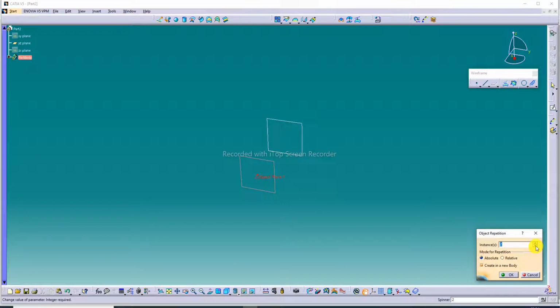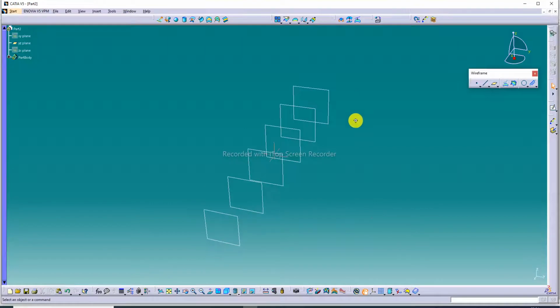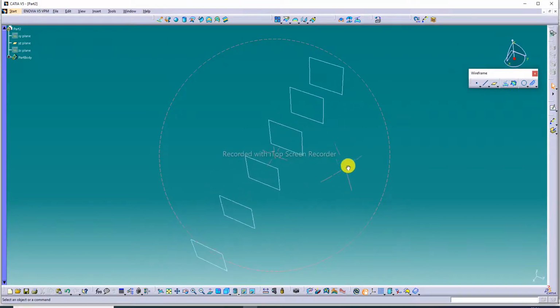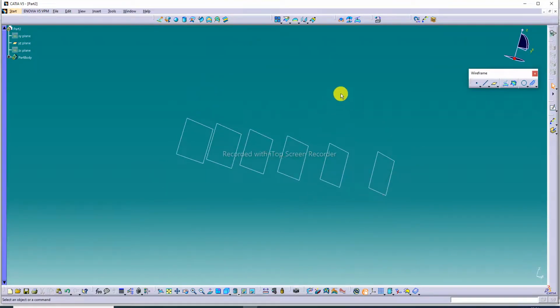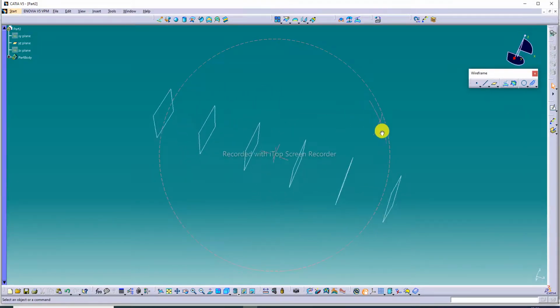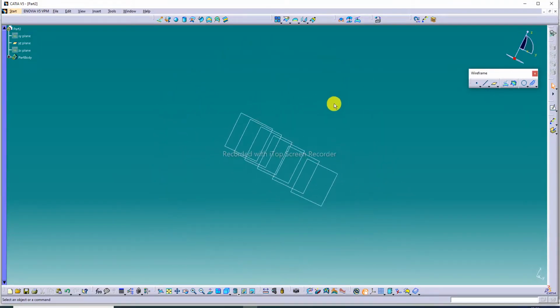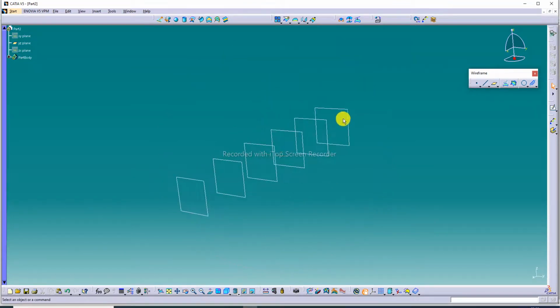The instance is 4. This is correct. This point is correct. The planes are generated here, and this plane is also generated here. All the planes are drawn one by one.